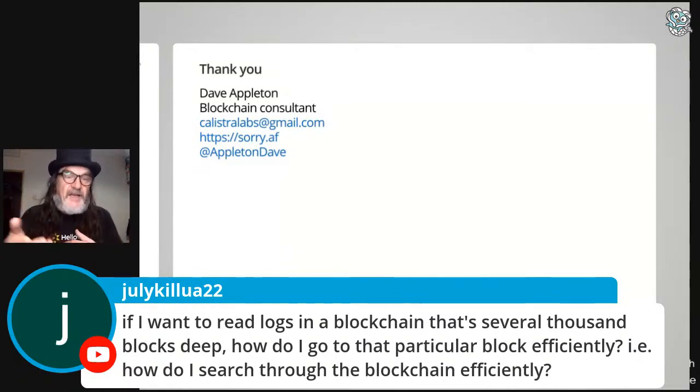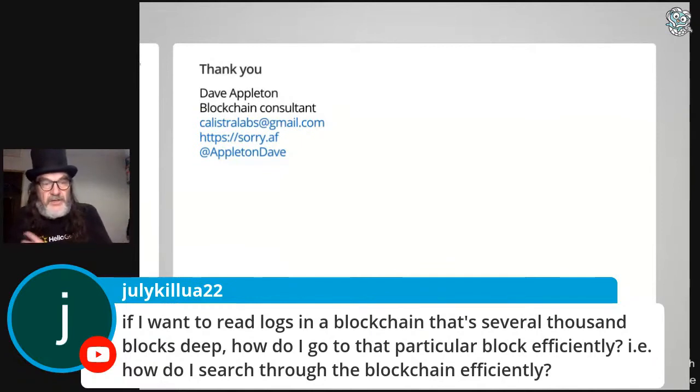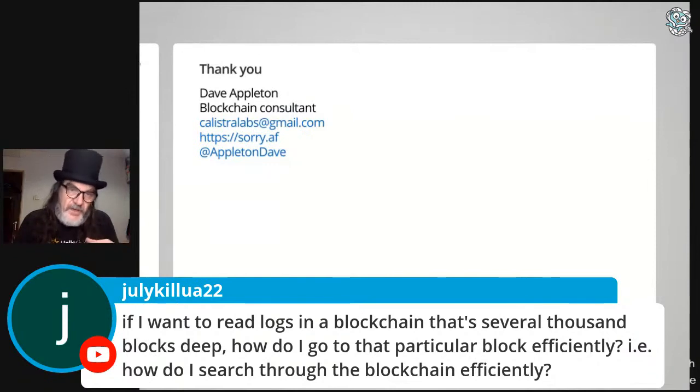So basically there's an index for logs associated with the blockchain. And you literally just ask your client, you say, filter the logs, find me transactions for a particular contract, this type of transaction, possibly with these index parameters. And all of that is indexed in the Bloom filters. If you want to be faster, you can give it a starting block. Obviously, if it's a contract that's only been on the chain for the last 6 months, you'd start 6 months ago. You wouldn't trawl through the entire blockchain.